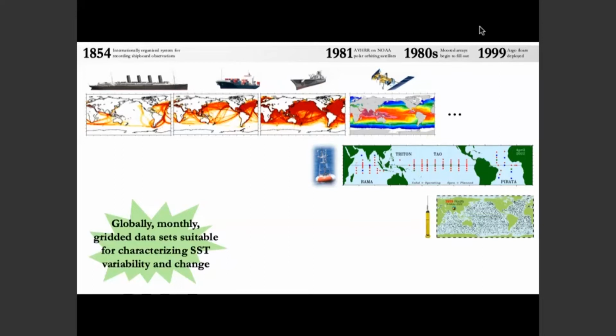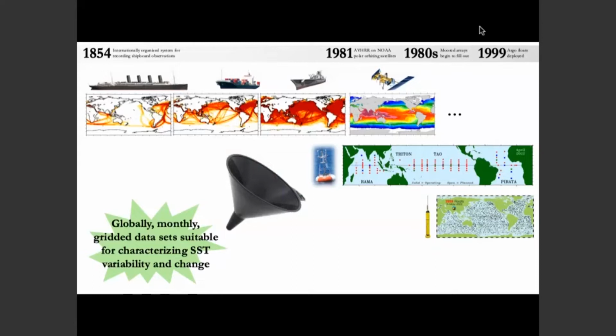That's the map from last night I downloaded, and it shows a point everywhere there is actually a profile taken within the last 24 hours or something. It's not a point everywhere there's ever been a profile. It's a point where there are actually floats right now. So it's kind of amazing. Fortunately, we didn't put them out there in 1850. We started in 1999, but it certainly is giving us a lot to work with.